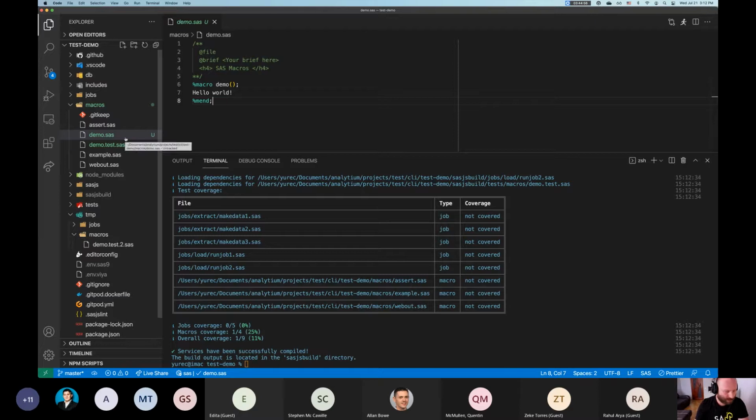The important part to understand is that SASjs doesn't look inside the logic of this macro, and we do not provide coverage by lines. Instead, we analyze if there is a test file with the same name as, for example, a macro, then this macro is considered covered.